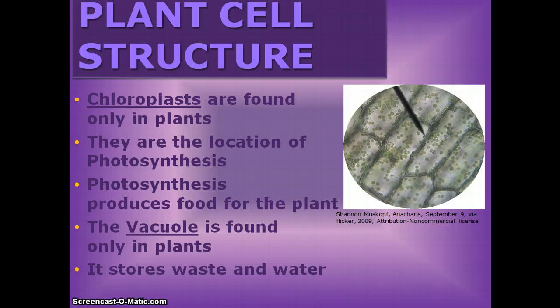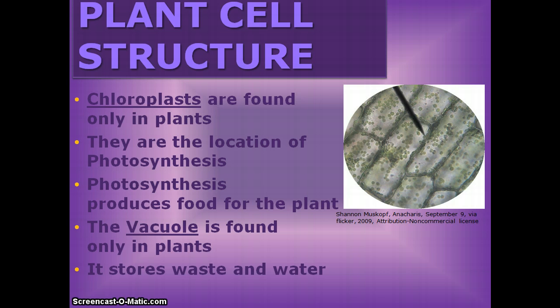Alright, so some organelles that are found only in the plant. Chloroplasts are the first, and as we talked about in the dynamic leaf, they are used for photosynthesis. They're where photosynthesis occurs. Photosynthesis, once again, produces the energy which directly produces the food that the plant needs to survive. The chloroplasts also are what give the leaf its green color, something that is not occurring in animals. No animal appears green because they have so much chloroplasts in their body.